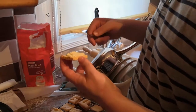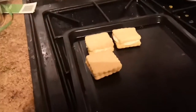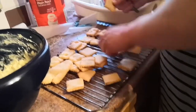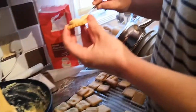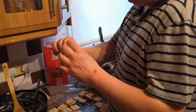You can see it. Squidge some on. Genuine. I could have put some more in that one. In fact, I'm going to open that one up. There's a little bit more buttercream in that. And my recommendation is to refrigerate them to set that butter up again. And then they're a lot better. So, we'll leave it here for the time being, because that's all I'm doing. That one's a bit wonky, but I like to call them rustic.